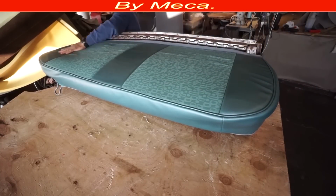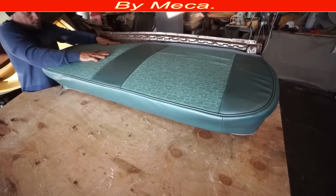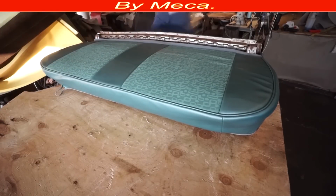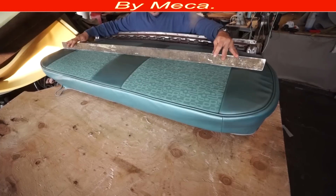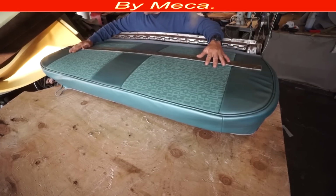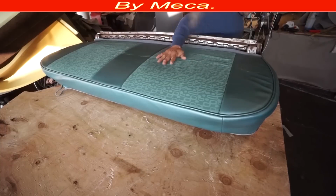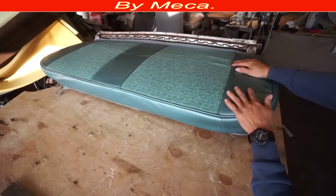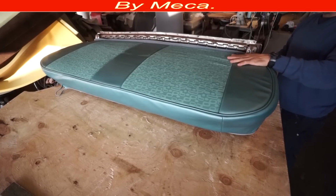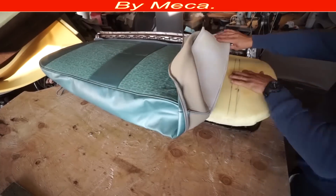Part of that seat looks too flat. A classic seat is flat, not like today's seats that have a special contour. See, it's too plain in there. Classic seat bottom cushions are plain, but I don't like this. Believe me, I don't like it. And I have to put something on top. I want this to look flat, but to have a little bit of curve, a little bit of shape on the top.